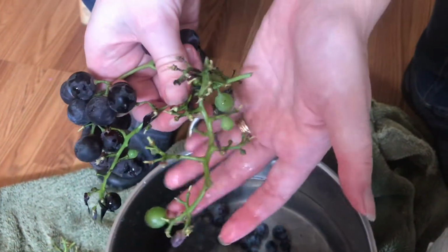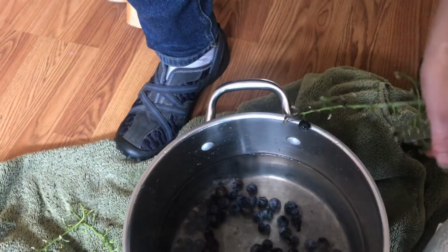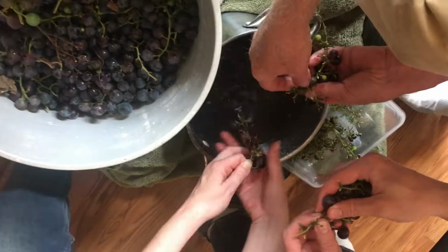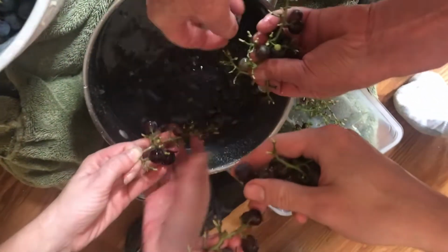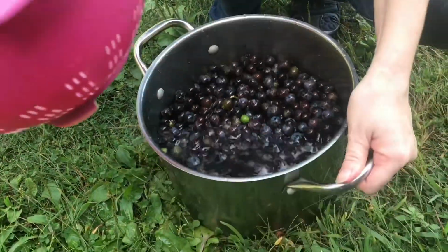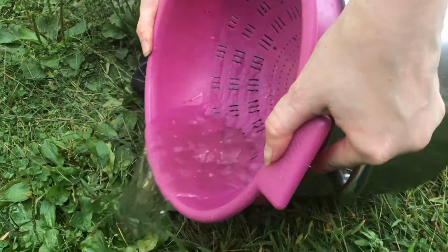So if they're green, they're not ripe, they're not going in the pot. And if you happen to let some in there, they tend to float to the top, so you'll be able to scoop them out. And everything else goes right in. Okay, so now I'm going to pour the rest of the water out. Just make sure the grapes don't fall out.